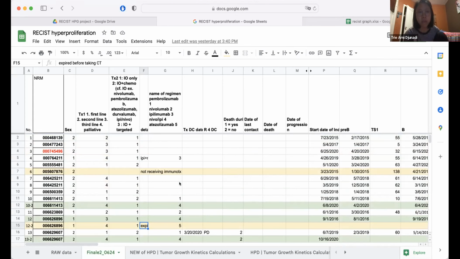If we're talking about the definition of progressive disease, I already checked it. Whether we use the RECIST criteria or iRECIST, it won't change a lot for the definition of progressive disease. So we will think about differentiating the TGK or TGR at the end. And maybe if there is more than 2 or more than 50, then we can add on. Or maybe we just want to know the number of incidents of hyperprogression, whether it will change or not with these new calculations.